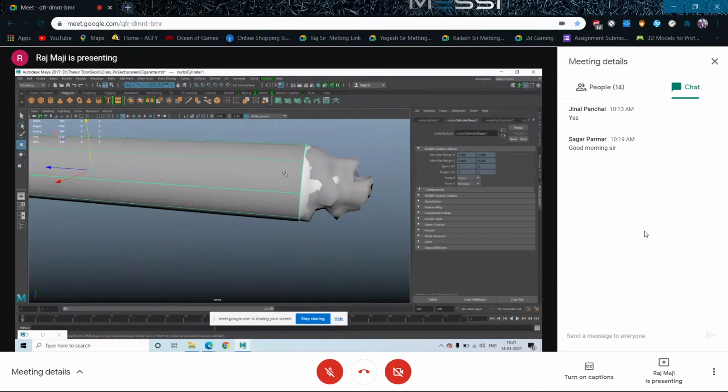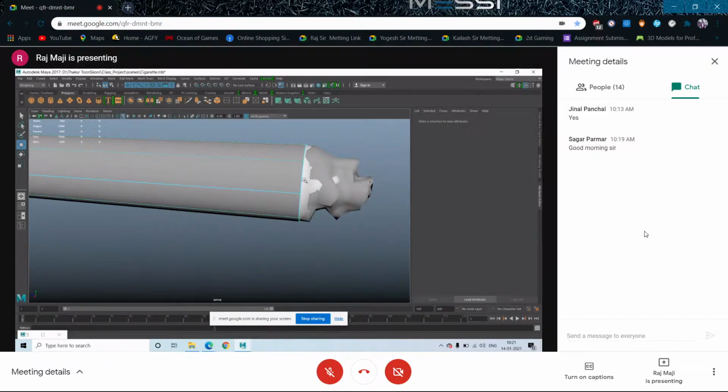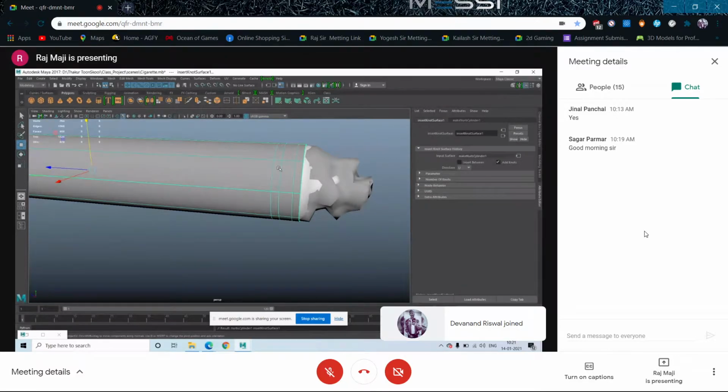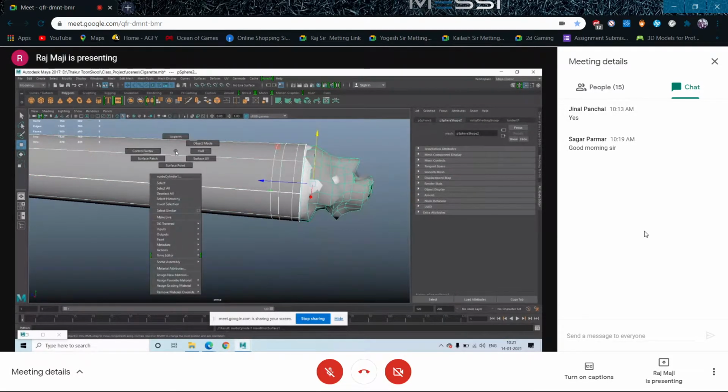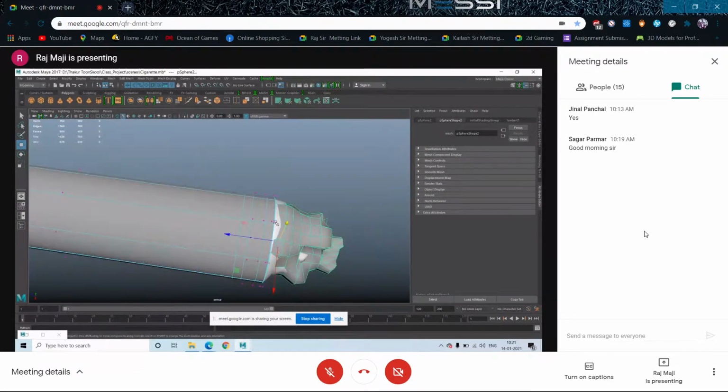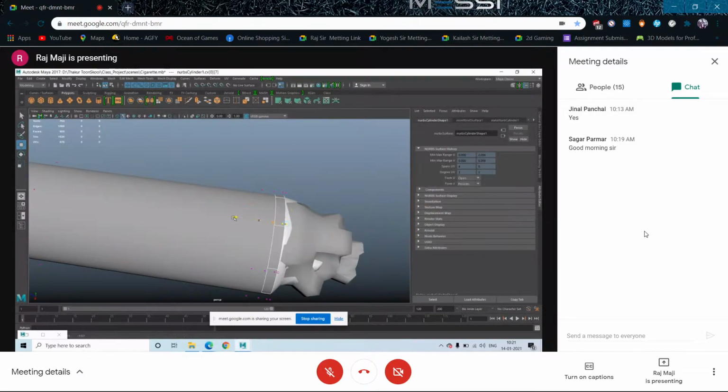And over here, I'm taking isoparms. Let's keep two isoparms in this area. Rather, we should keep three. Going to Surface and inserting isoparms. And over here I'm selecting the last one.